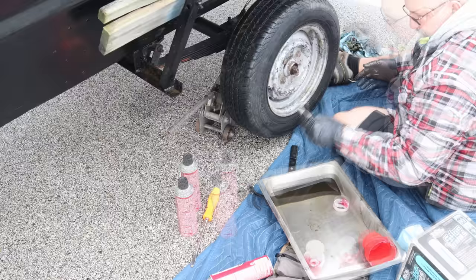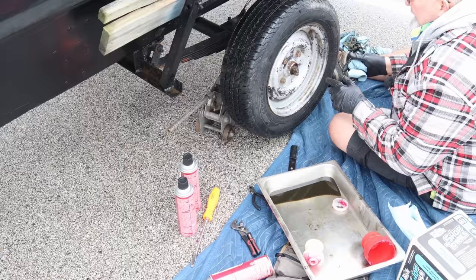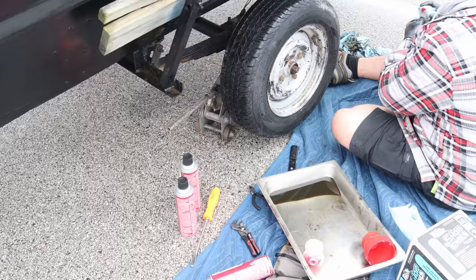Okay, we got to go back inside and get a new cotter pin for this. I'm gonna go ahead and pull the other side apart. I won't waste your time with that one. If I've got some things to show you, I'll start the camera up and show you. But we gotta get a cotter pin on this, put the cap on, and I think we're ready to go. We got rid of a lot of the play, and it's about as tight and loose as I can keep her. And we'll just run her from there and see what happens. But after seeing the condition of this side, I definitely need to check the other side.